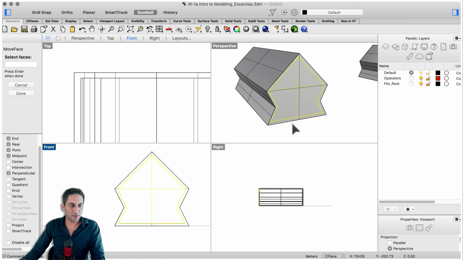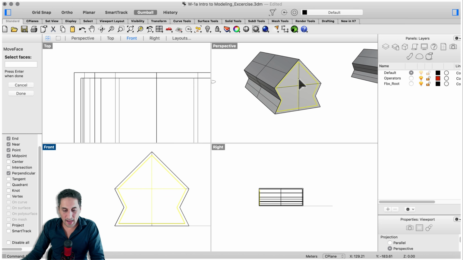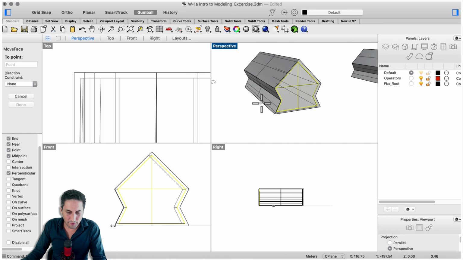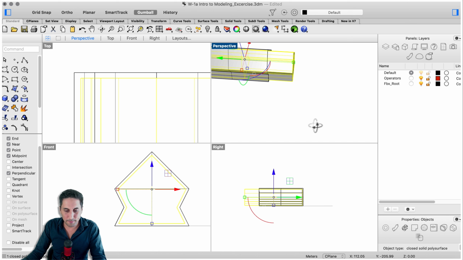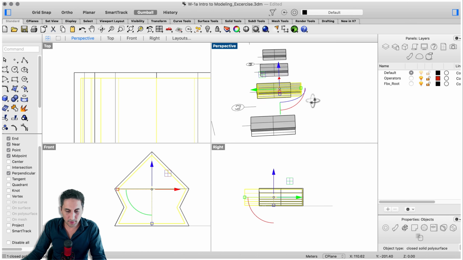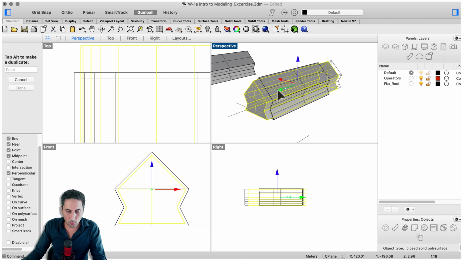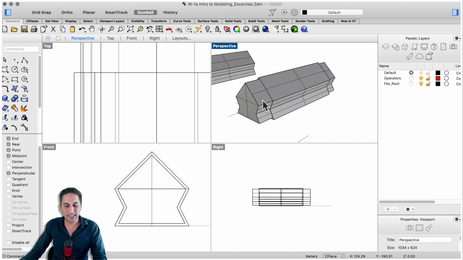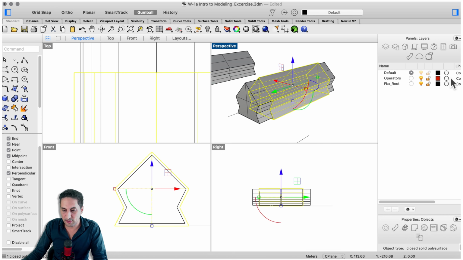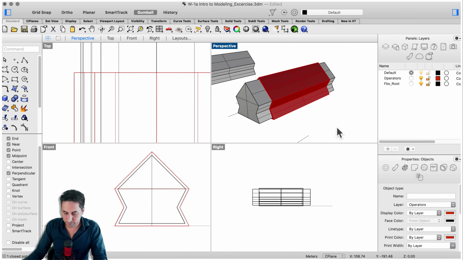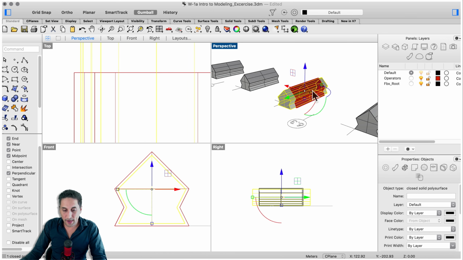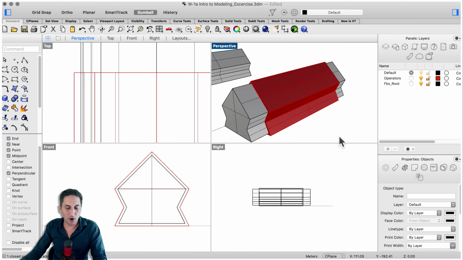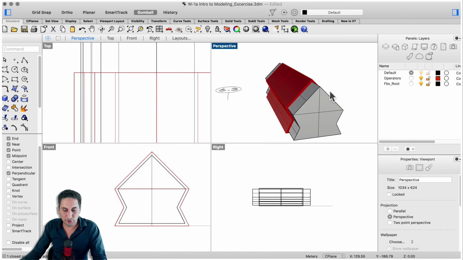This is the one. So now that we have it, we can accept it, set up a reference point somewhere and push it out. Now we have a full solid that's bigger than the original solid. So now when we move it outward, it's going to be completely intersecting the original one. Let me change this color just to illustrate. The red one is the one that I want at the end, and the gray one is the one that I'm going to be using as an operator to subtract it from.